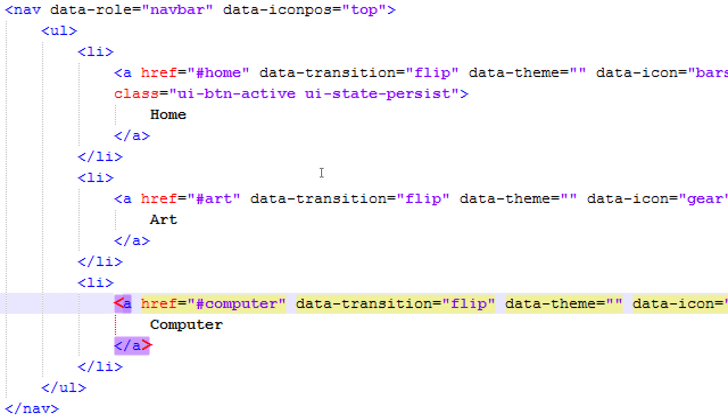And this is often something that happens when someone learns a new trick that we want to try all the possibilities, or we're very proud of it. So I would not put one as flip and one as flow and one as turn and one as fade. I wouldn't put a different animation. You're going to cause confusion. Why was this a different transition from screen to screen? Is it a special screen? Maybe I'll have my pop-up turn into view. That's fine, because it's a different kind of screen. It's a different kind of concept. Whereas simply going from main screen to main screen should have a consistent animation. So I'll use the flip animation.